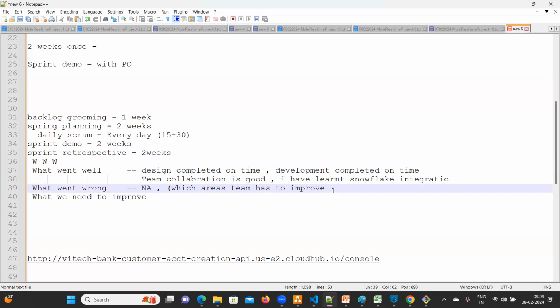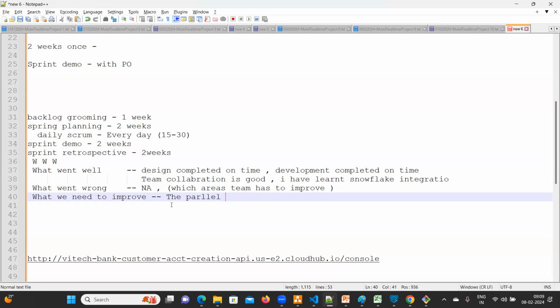What went wrong means, how to mention these points. Next, what we need to improve. Is there any delay with the DBA team, suppose, or access? Regarding creation of pipelines here, the parallelism request. It's not an improvement anyway, it's an as-usual type.